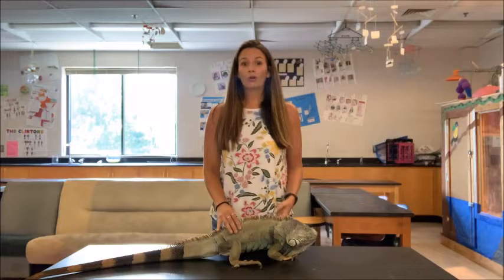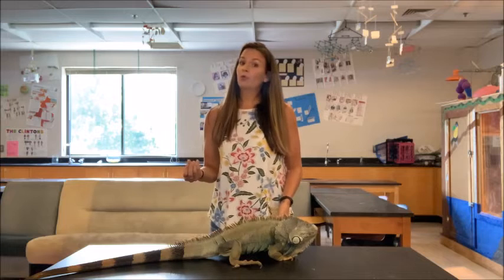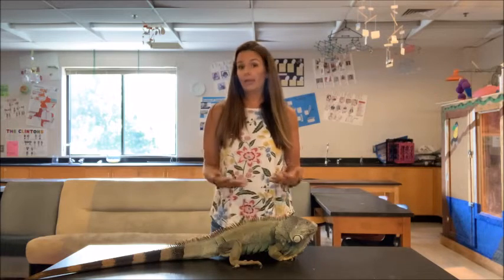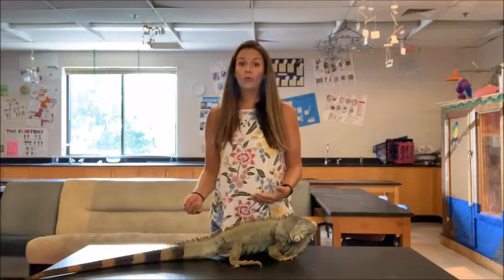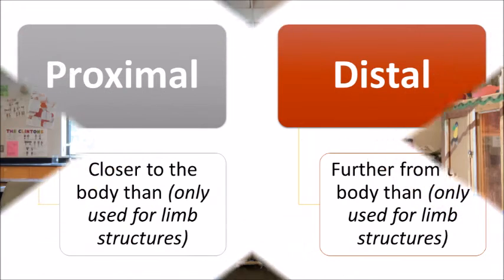Next, we're referring to the words proximal and distal, which are referencing structures on typically the limbs. So proximal means closer to the body or the main torso, and distal means further. So we may say, for example, that his toenails are distal to the knee.